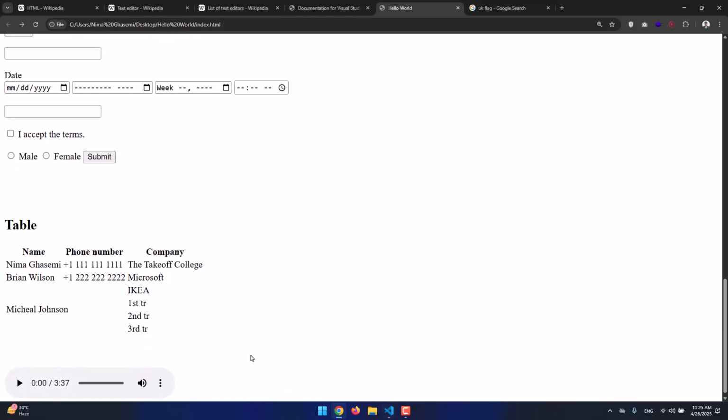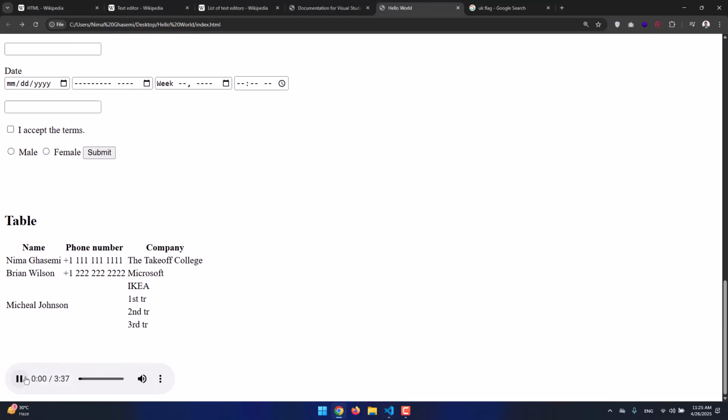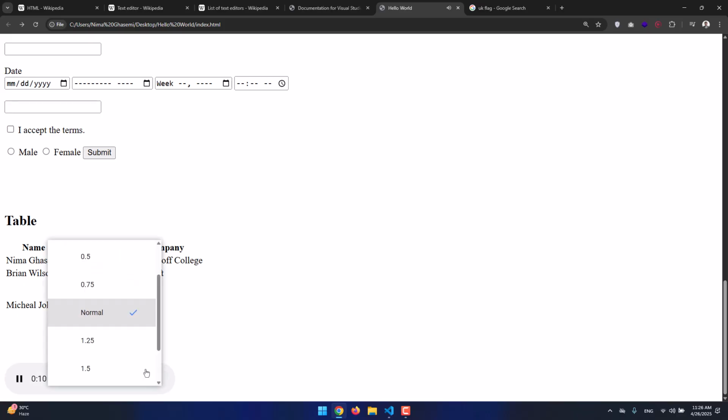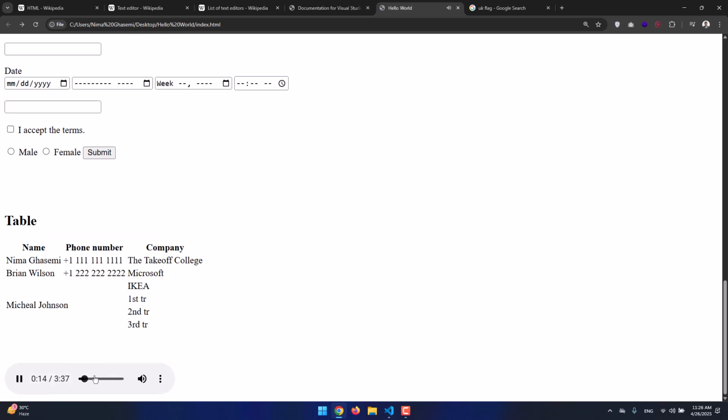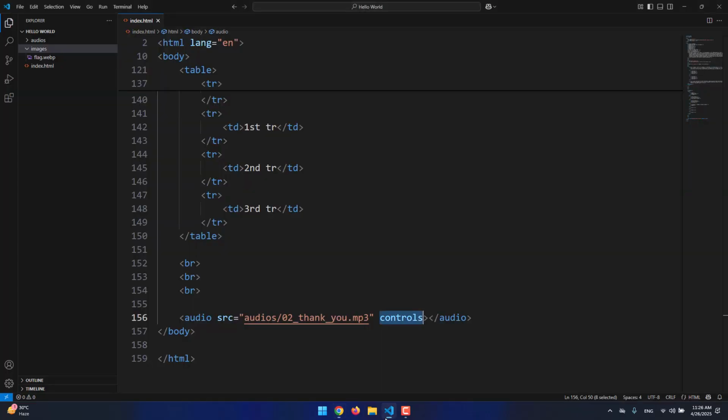So this will give me a player, as you see, and I can easily play my song, manage the volume of it, and anything we want from a player. We even have playback speed, as you see, that we can use. So this is how we can add audios to our page.